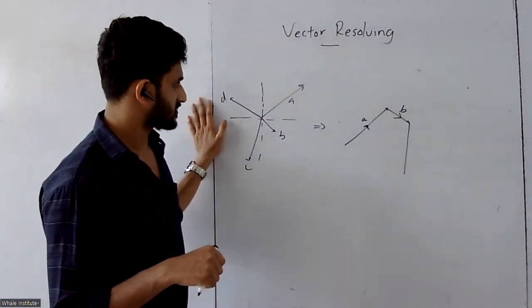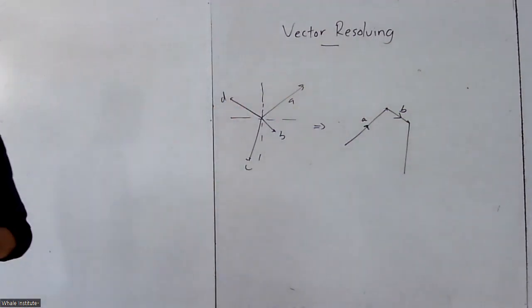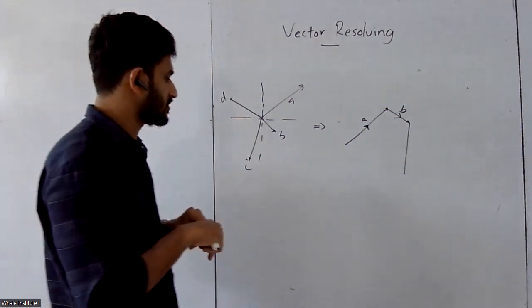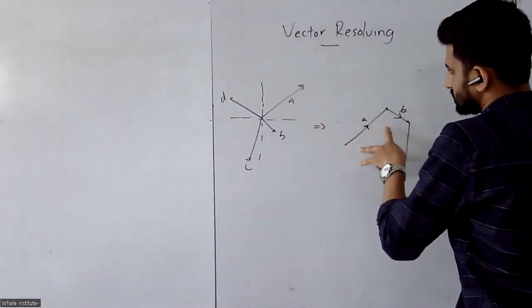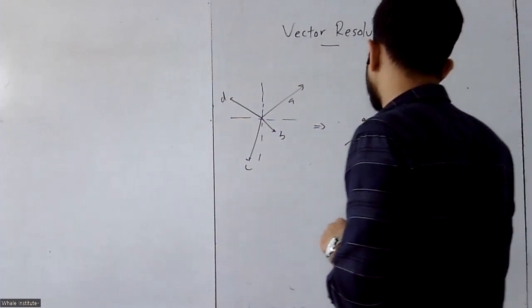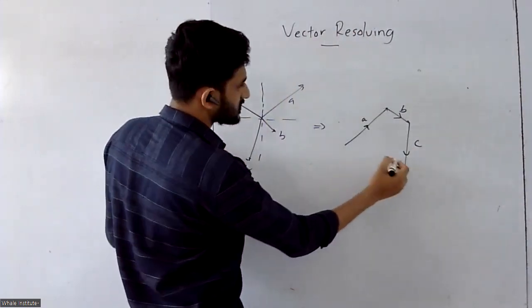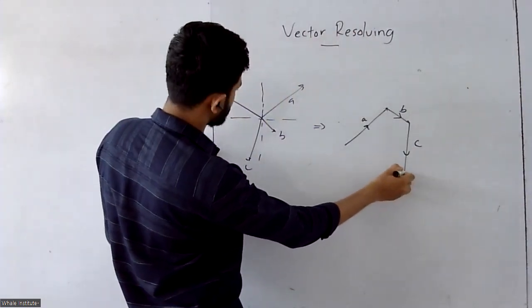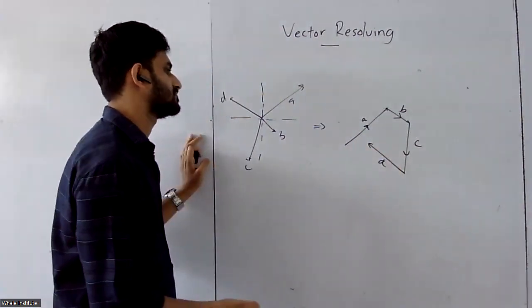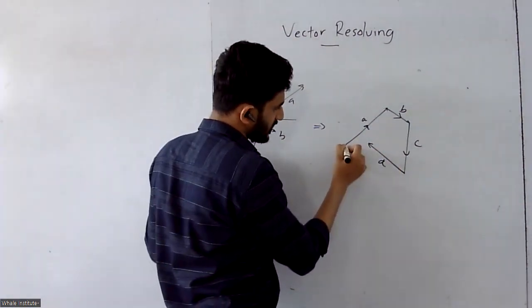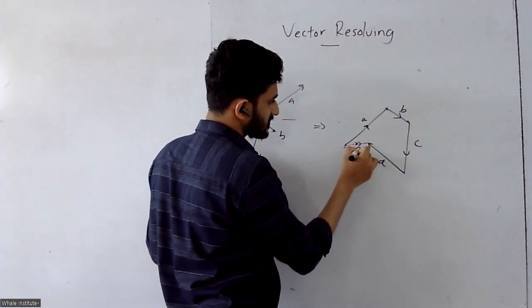So we have to draw this using some scale, right? Scale එකට අනින්. A ගේ magnitude එකෙන් represent කරන value එකනේ. So we have to use that length to draw this figure. හරියටම scale එකට අනින්න. Then this is C towards this side. Then D is towards this direction. This is D, right? Then we can join the starting point and the end point of the figure, and that's the resultant vector.